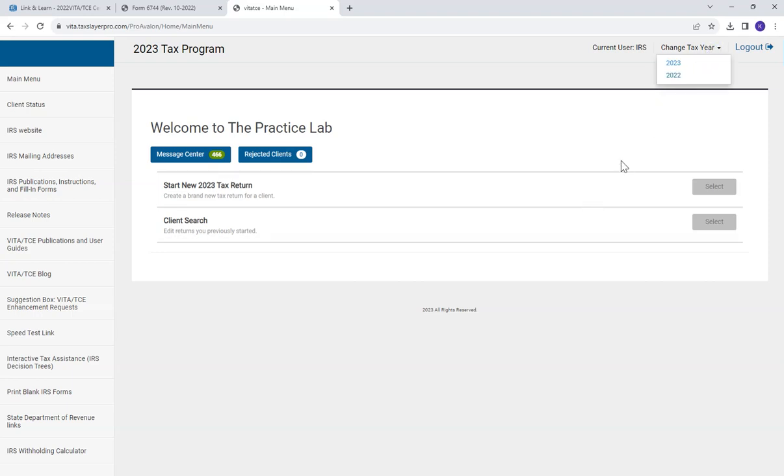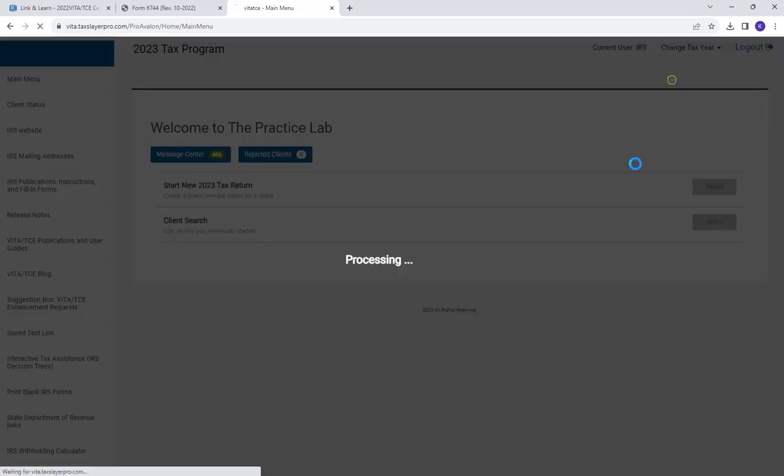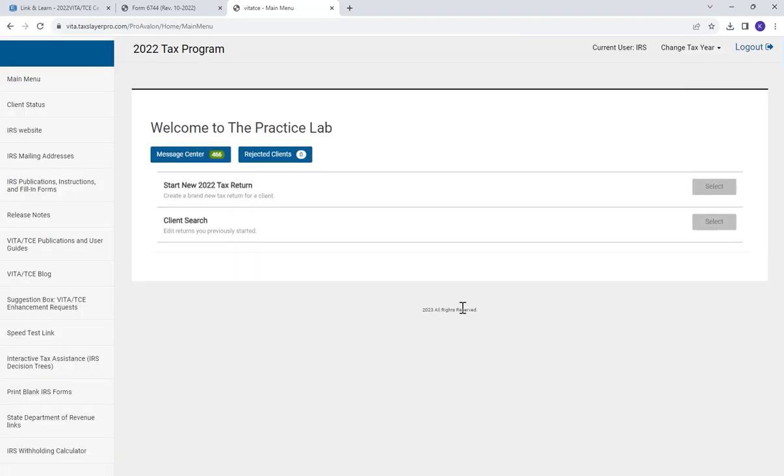Change tax year. We're doing 2022, right? If you just come in here and start a 2023 return, it's going to be wrong because we're doing tax year 2022. They've updated the tax software, but they haven't updated the exam yet. So we're in this gray area where I was hoping everything would change by this time, but it hasn't. So first thing you do once you log in, change tax year to 2022.